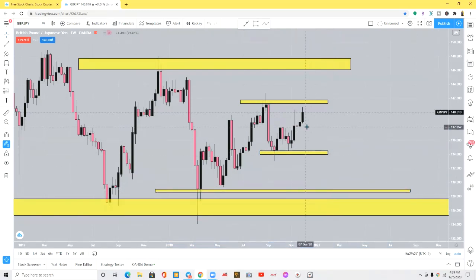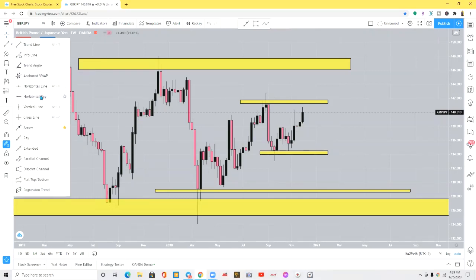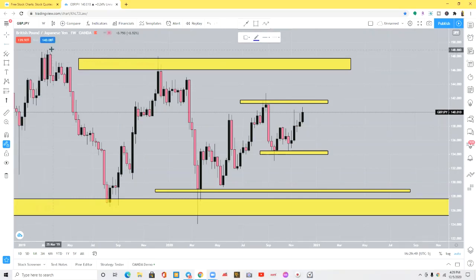So you don't put them on the wicks, you put them on the bar? I put them on the closing candle, because this is where the candle closed. As we go down, I use these to mark up the high and the low of where price has been, because like I said, every detail of support and resistance counts. So these highs and lows right here, price always comes back to those.